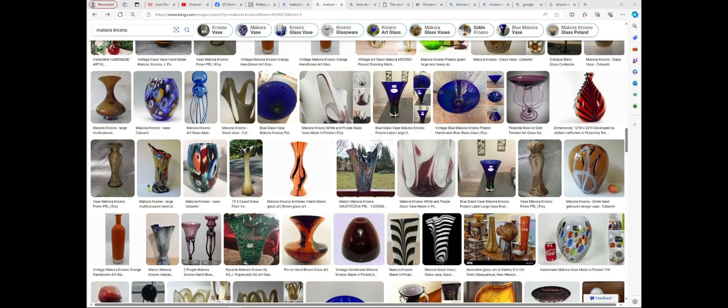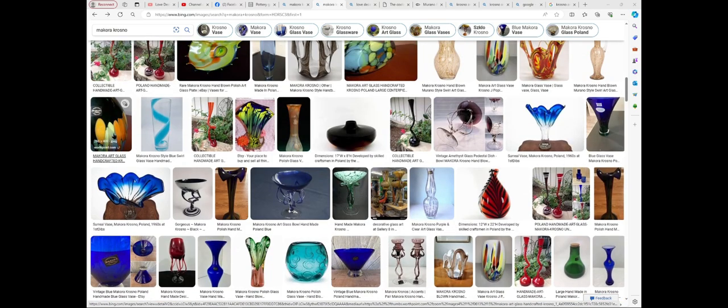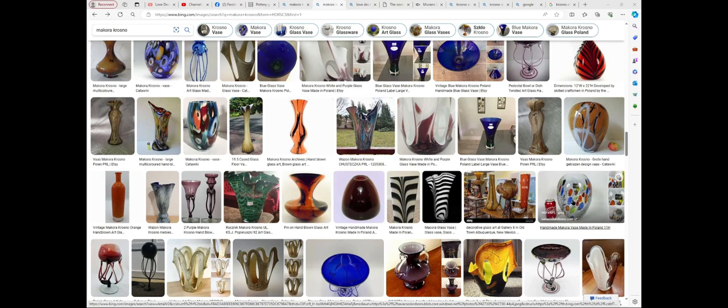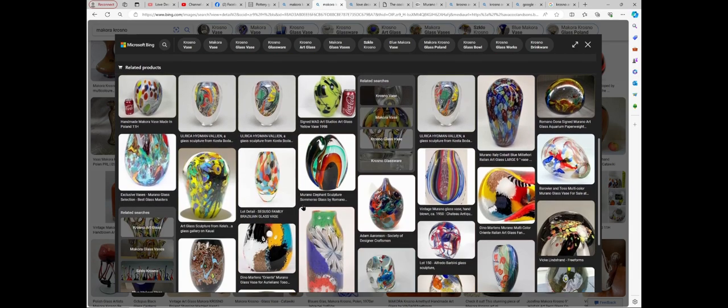So I've looked at a lot of Polish art glass vases, and funnily enough, I've come back to the company that I hadn't heard of before until I just found it in part 1 of these videos, and that is Makora, which is in Krosno. And what they have is one of their patterns. It's like this with blobs in it, a bit like the vase. The one that's most like it is this one here. So the background's different, but the way this is done is the same. It's not definite, but it seems to be the only one that's using this technique that I can find.